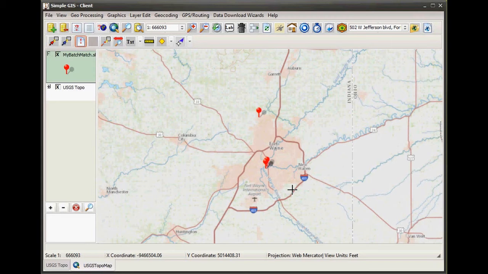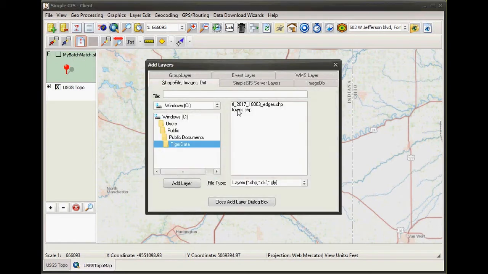So this is a really easy way. Like I said, if you don't have your own data, you just want to create a quick and dirty geocode database using the Tiger file data from the U.S. Census Bureau, this is certainly an easy way to do that. Now, if you did have your own data, or if you wanted to combine Tiger file data with some other data you might have, you could do that as well.